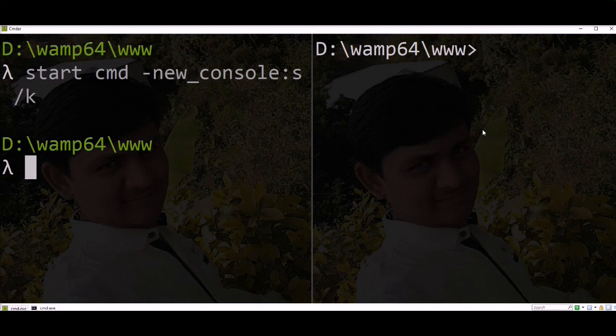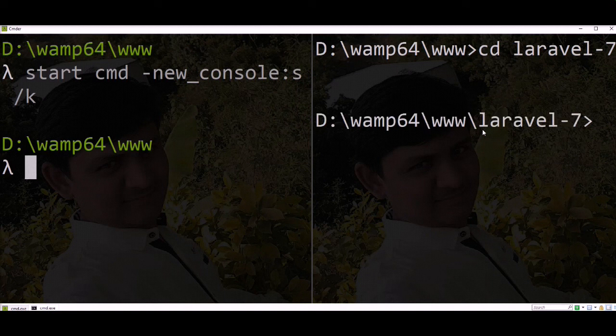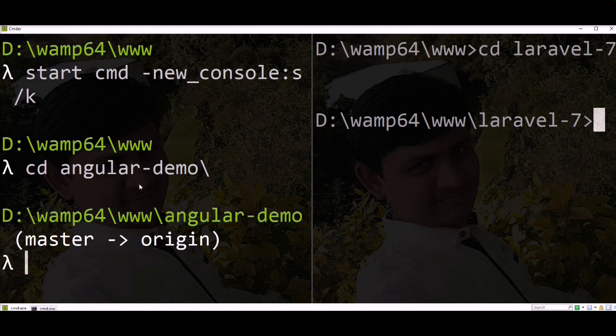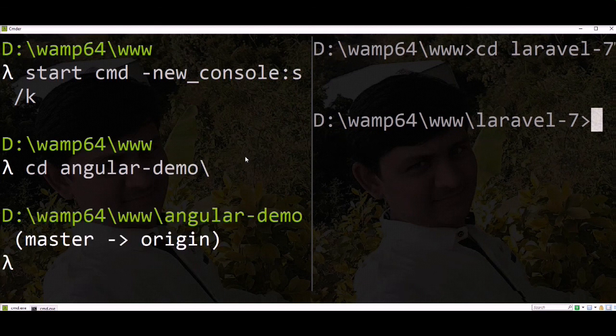Now you can open the Laravel project in this one, and you can open the Angular project in this terminal.